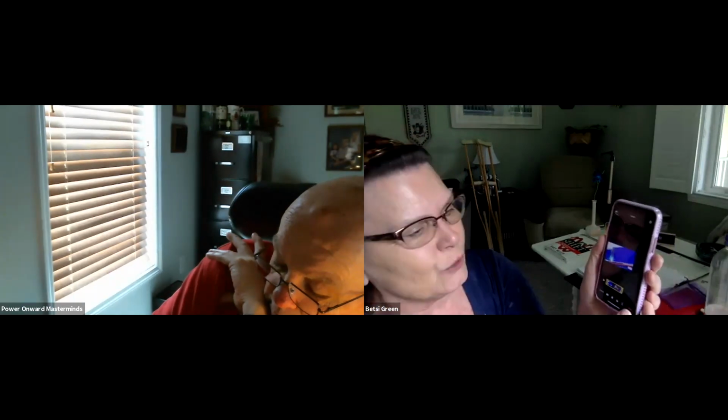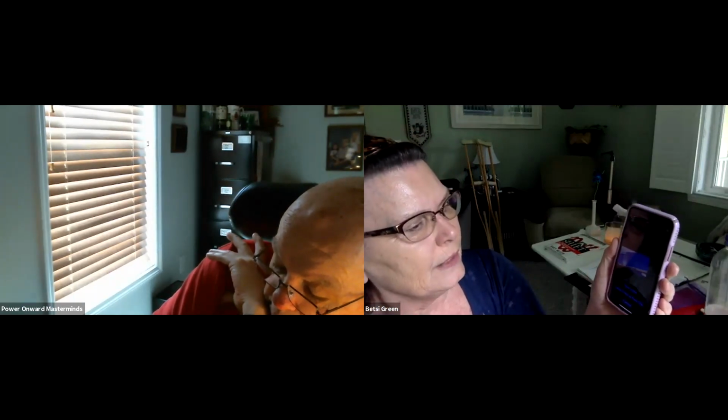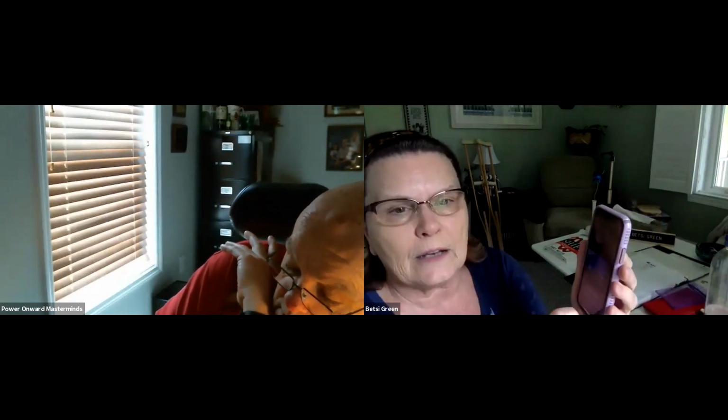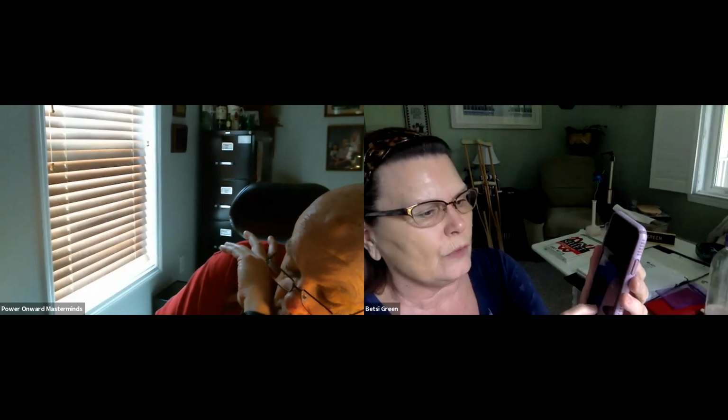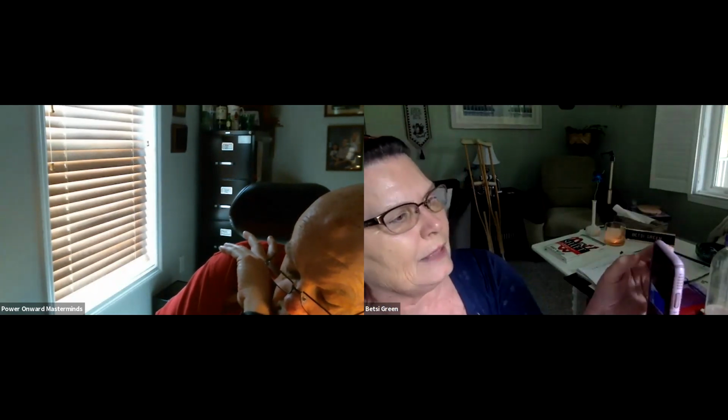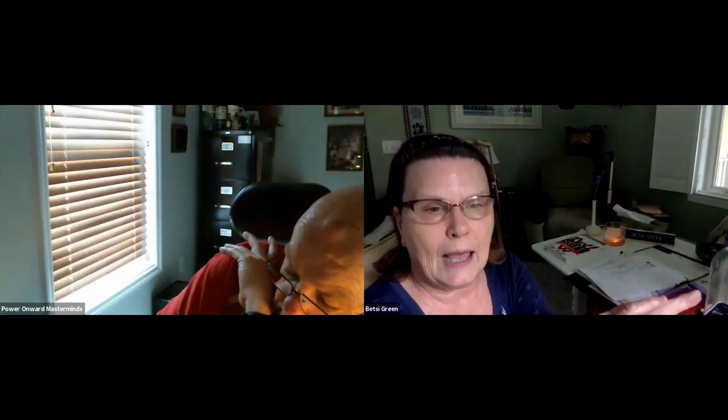Now this is what's very cool. Hit done, and it will say save video or save video as new clip. Save video as new clip. That's correct. Then it will not affect the entire video that you shot. It will save it as a new clip at the end of your camera roll. And you do that as many times as you have to get what you want in multiple clips.